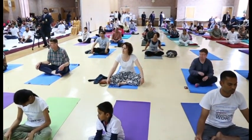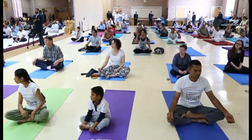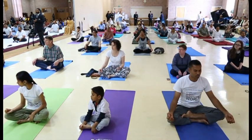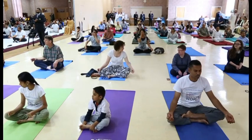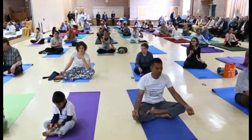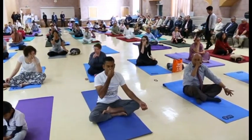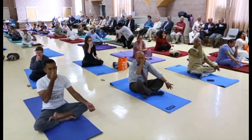For those who are comfortable, the mudra of the hand is like this: the thumb, the little finger and ring finger. Take the hand straight in front of your body and close the right nostril, and very slowly, fully, gently, very very gently inhale and exhale. Keep your back straight, head straight, please. If you are comfortable, keep your eyes closed. You will have much better relaxation. Slowly and gently inhale and exhale.